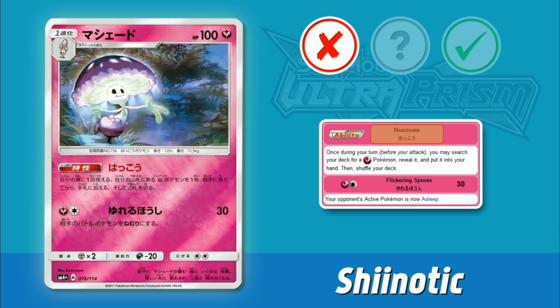I don't think this ability is very bad, like being able to search your deck for a Pokemon to evolve and all sorts of things like that. It's a little consistency booster, just to be fair. But I just think this card is just outclassed by so many other things.